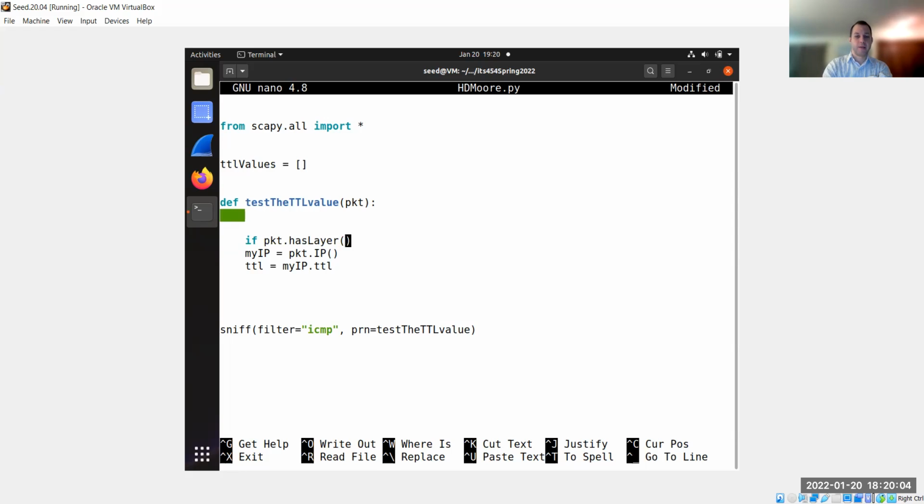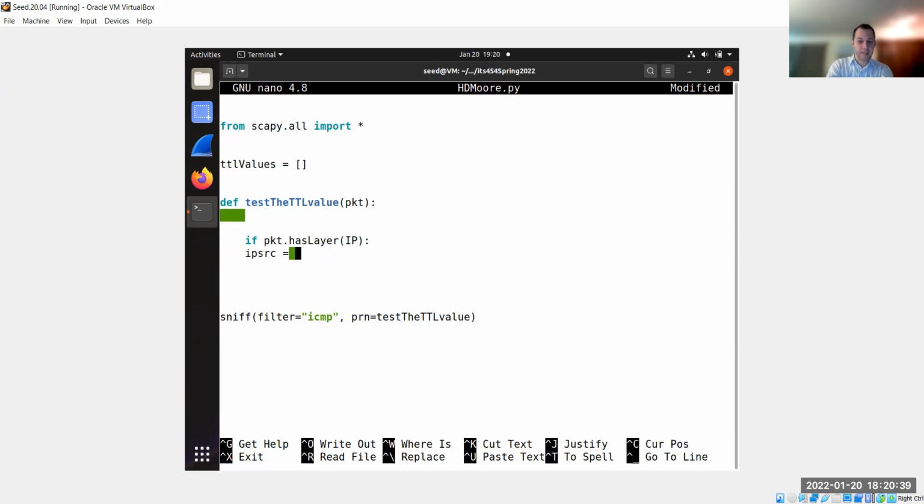So if it's an IP packet, let me delete these because they're going to confuse me. If it's an IP packet, what am I going to do? I want the IP source, IP SRC, which has to come from the packet itself.